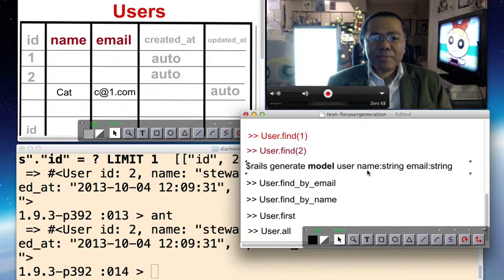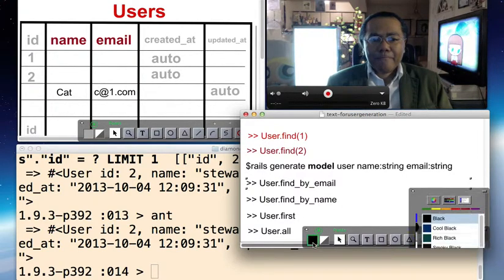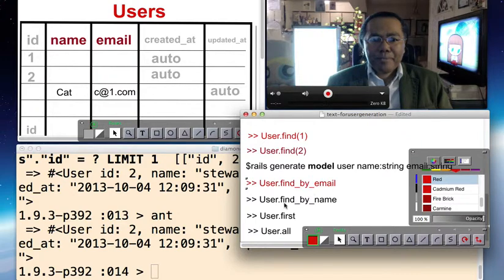Because we specified the name and the email, instead of just find by 1 or by 2, we could actually go User, once again, see this pattern, find_by email, and User.find_by name. So let me do that for you.